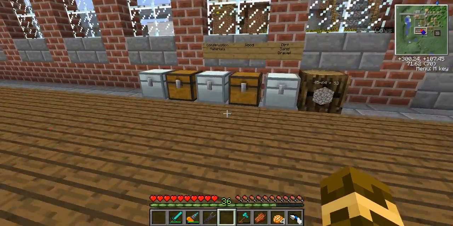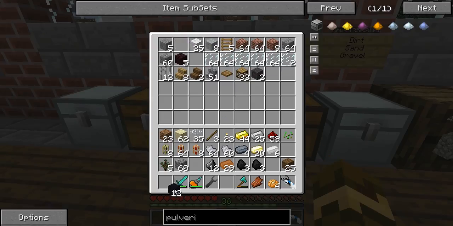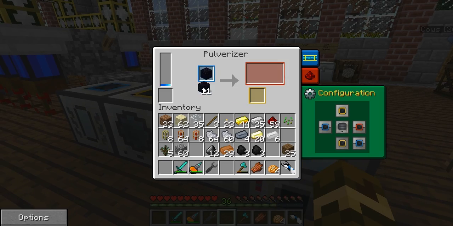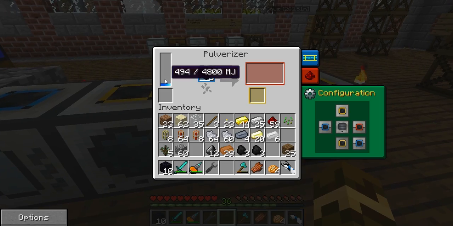Alright, so if I recall, we needed pulverized lead and obsidian. I believe we have some obsidian. Yes, we have plenty of obsidian. So we'll just pop some of that in there, and you can see the internal buffer on the pulverizer is filling, and once it has enough energy, it should start pulverizing.